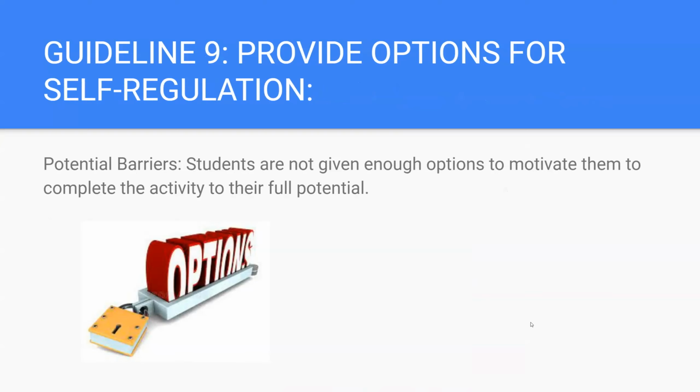Anyway, moving forward, our last and final guideline, number 9, providing options for self-regulation. I don't feel like the students in this lesson are given enough options to motivate them to complete the activity to their full potential. I see this activity coming with a lot of student distraction, especially with the activity itself, where the students are feeding on the ground or on their desk, collecting their data. I feel like the students would just get carried away with that rather than staying with their roles, because again, there might be students who don't like the roles. So why not just harp on the fun and have fun with the feeding part of it?